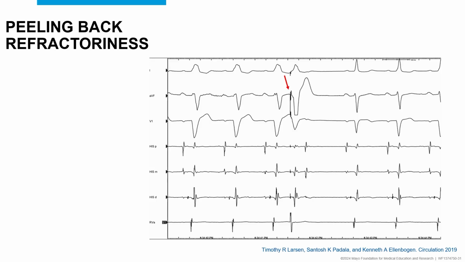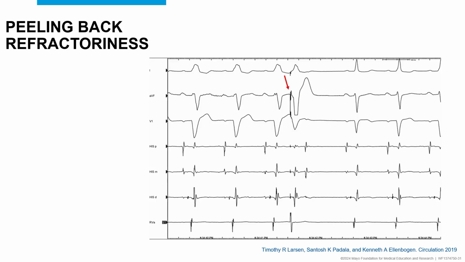Also a few things just to bear in mind, some peculiarities that you'll see, but also basic fundamentals of conduction and peeling back refractoriness, a nice phenomenon that you'll see fairly commonly in the lab. Here we can see ECGs and intracardiacs of a patient with left bundle branch block. Wide QRS and then a PVC comes in. That then allows time for repolarization.